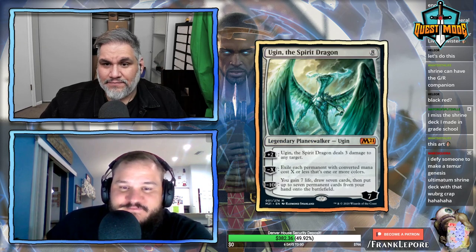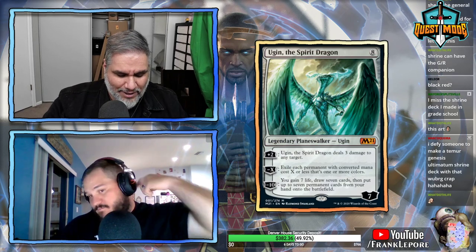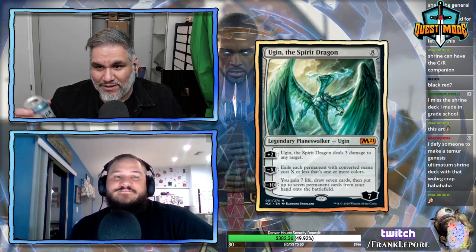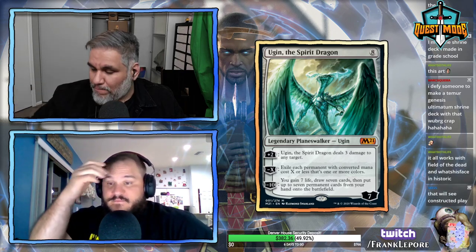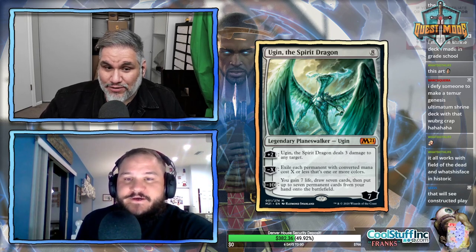Yep. Ugin, the Spirit Dragon. We are on the colorless cards, my dudes. Do we really have to talk about Ugin, the Spirit Dragon? I mean, I feel like ramping into it. It's bonkers. We all know it's bonkers. It's bonkers in Modern. It's bonkers in Pioneer. It's really good. It's one of the strongest planeswalkers that I think have ever been printed despite being 8 mana. And it's real strong.